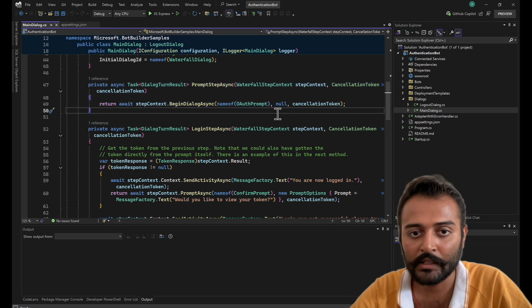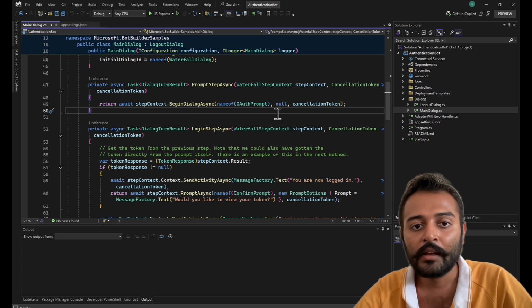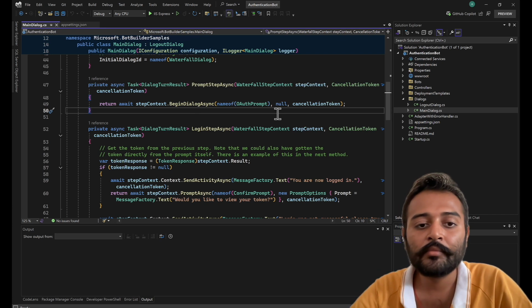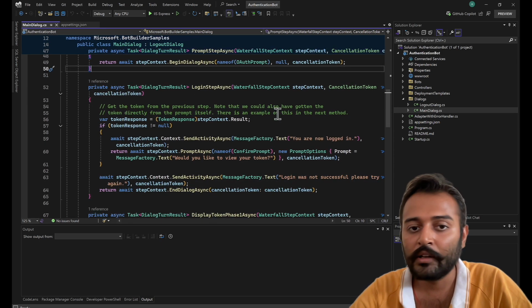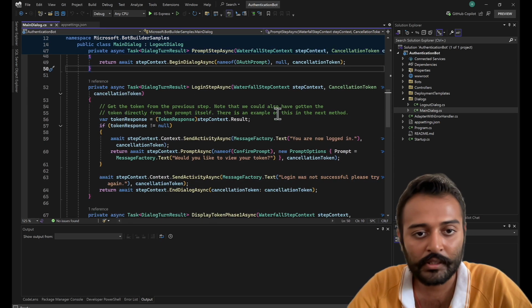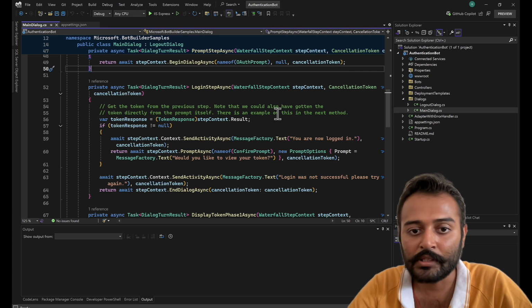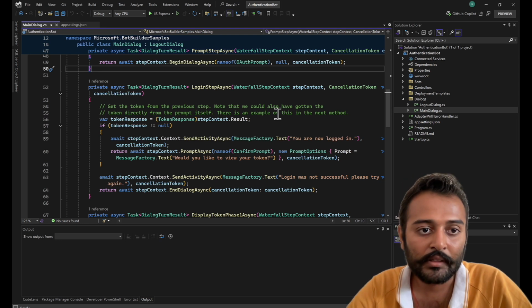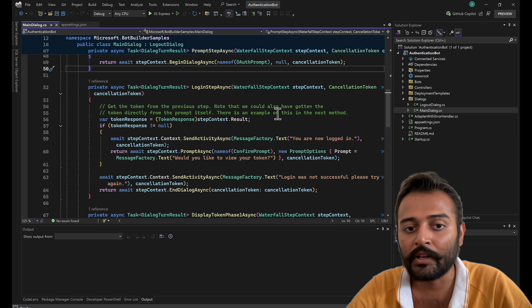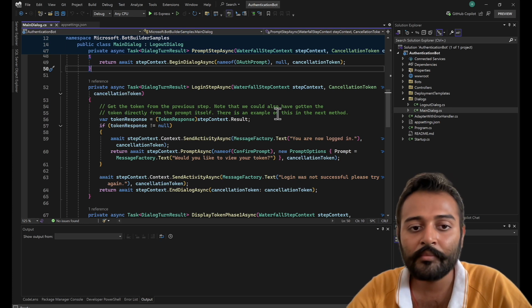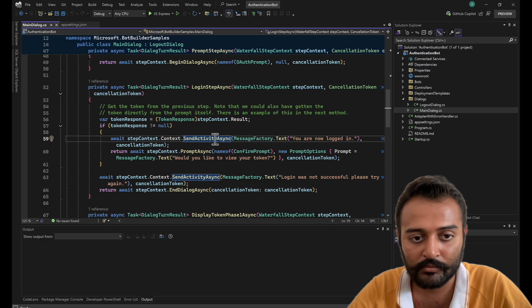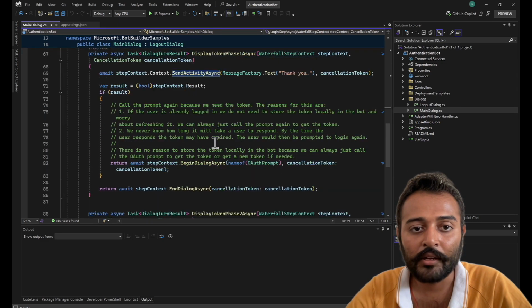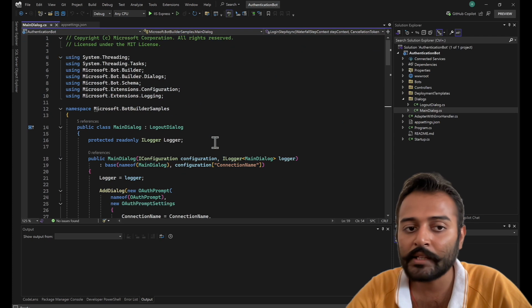Basically, it will show me a login card, an auth card, with a sign in option on that. Once I log in, it will redirect me onto the browser, if I'm testing it on some web chat interface or on the emulator, and it will allow me to log in. After it completes login, it will send back the token to my bot, which I can view on the chat window. Okay, so that is all the steps that it does.